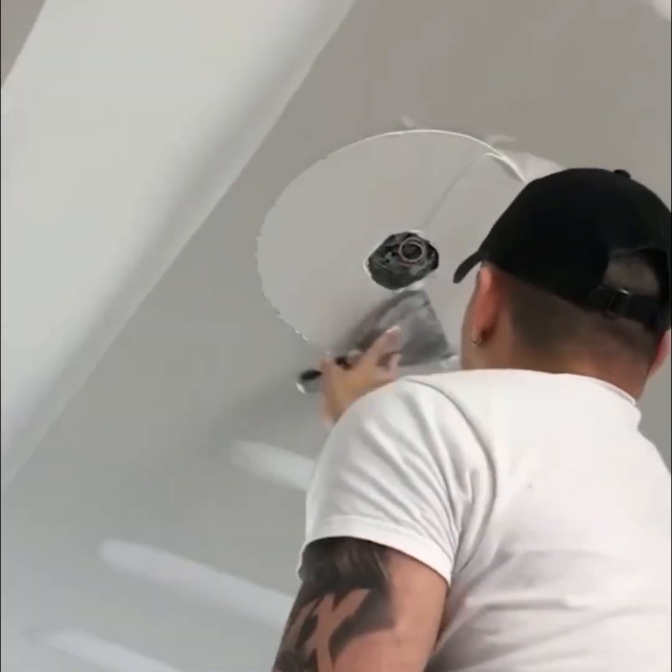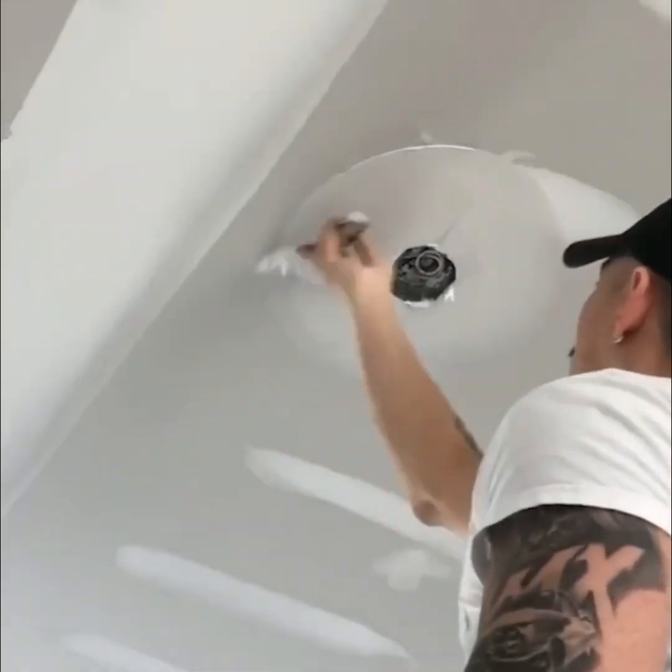Lightweight fixtures can hold up on plaster or drywall if you have an electrical box.